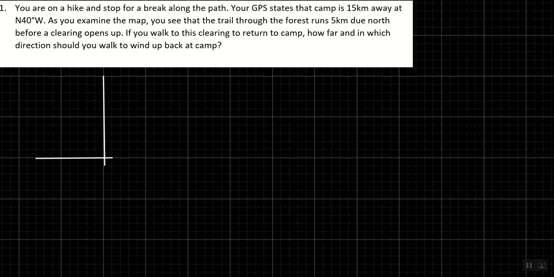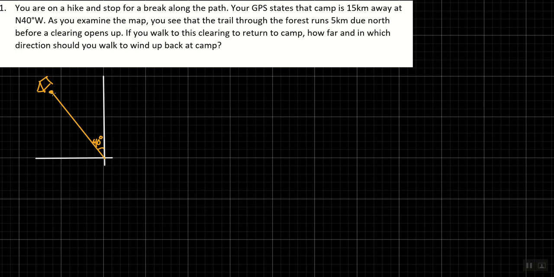Right now, if I draw, and I'm just going to estimate, I'm going to draw the resultant that we're after. Here I am. I'll say this is 15 kilometers right here. And I need to fall which direction? 40 degrees to the west, which is probably about here. This is my 40-degree angle. Now, here's camp. And check it out, we know it's camp because there's a beautiful tent sitting there waiting for us.